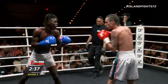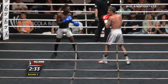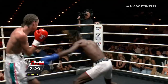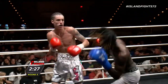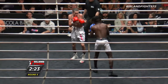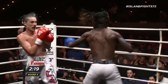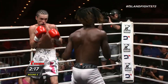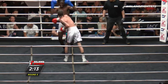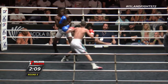Round three. Billy Rogers in the white trunks, teal and pink. Keyshawn Gray in the white. Keyshawn has to find some more entries — you can see him looking for them here. I do think he needs to come forward though. He can't allow Billy to take control of this round again. He's got to come forward, really take this fight to Billy and go get his win, earn his win, because he has not done it yet tonight.